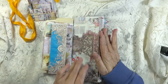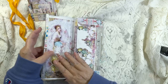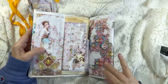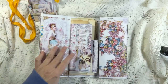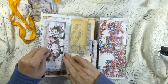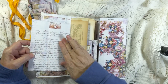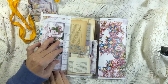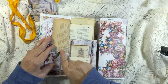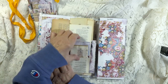So that sits right in there. And that's the first signature. And then when you flip this open, here is the second signature. And we have a flip here. This is Medieval Mirage, but this is a great journaling page. Little bit of washi tape here that I pulled over to the back, and this is a vintage page.